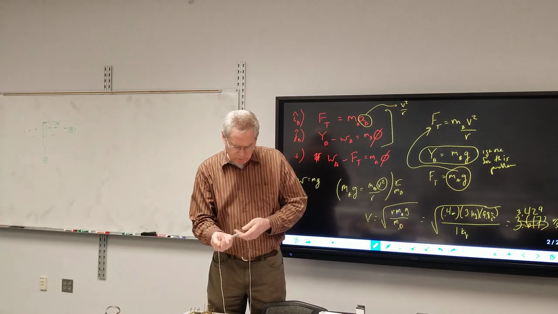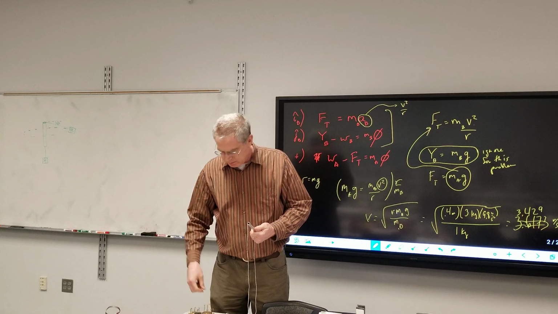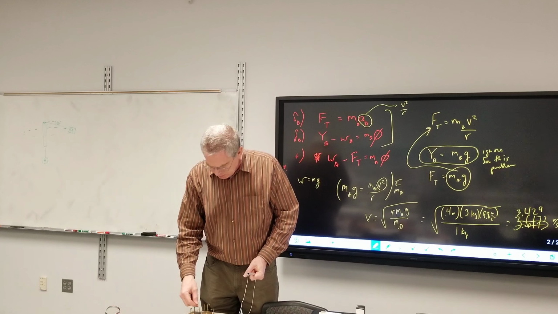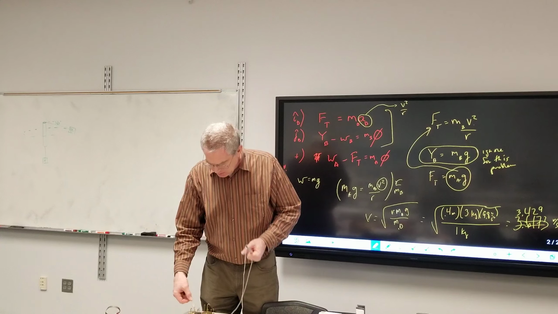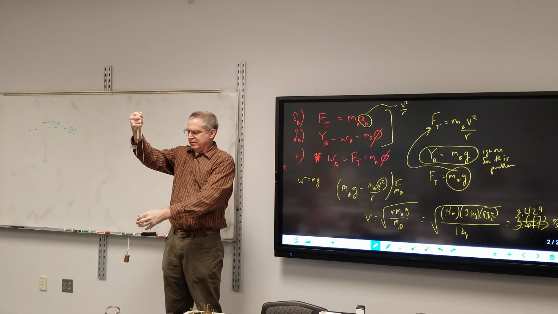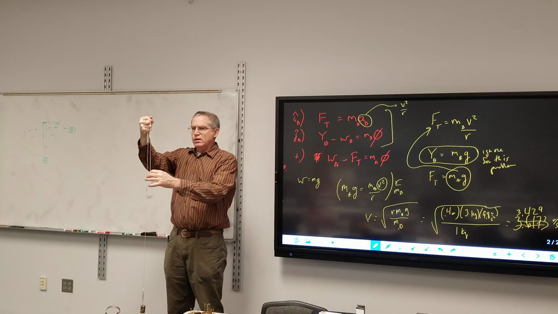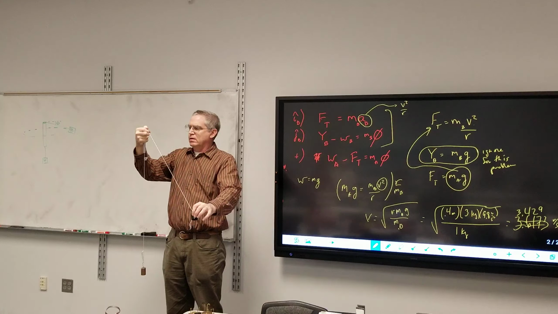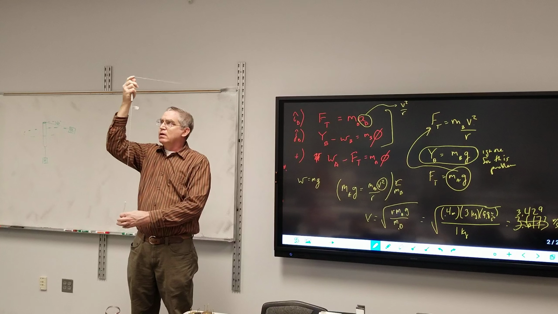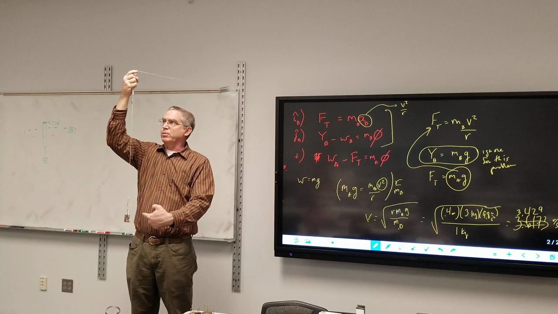That's a safety note. When you're doing this, occasionally check the string to make sure it's not about to break. We'll do a 200. All right, so if I just let go, unless there's enough friction there, this should fall and this should rise. However, if I swing this, there's an ideal speed in which this is not going to move up or down.